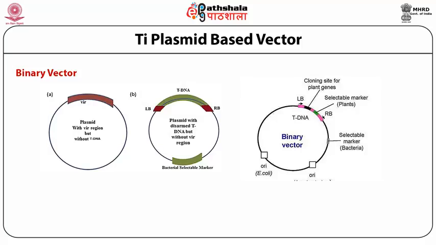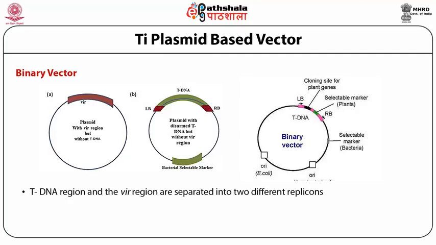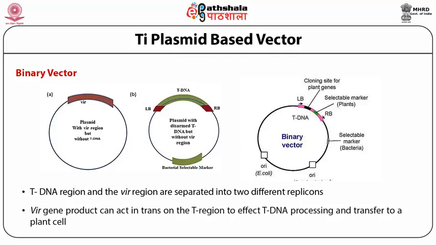That's why most scientists prefer binary vectors for gene transformation. Binary vector means it has a bipartite system, two different types of plasmid. The Ti plasmid is disarmed, one of the portions of this vector. This disarmed Ti plasmid, where all tDNA is removed from the Ti plasmid, is called a helper plasmid, leaving the Vir genes in them.